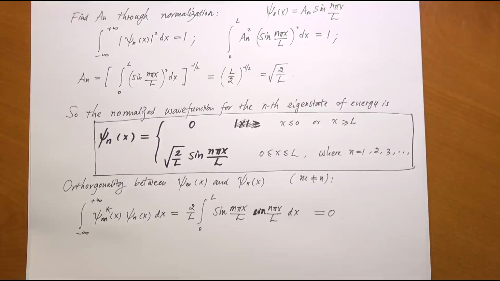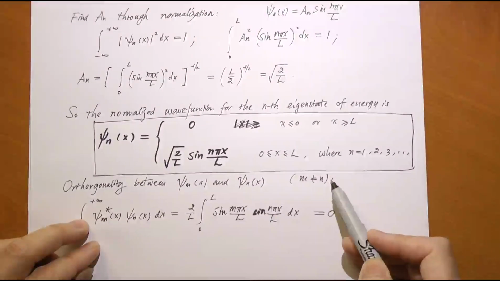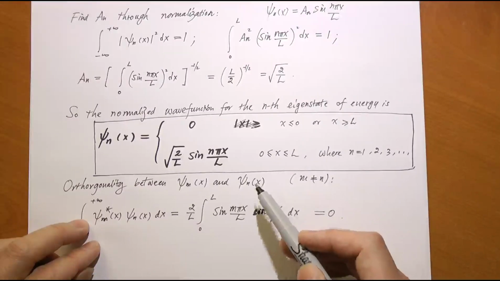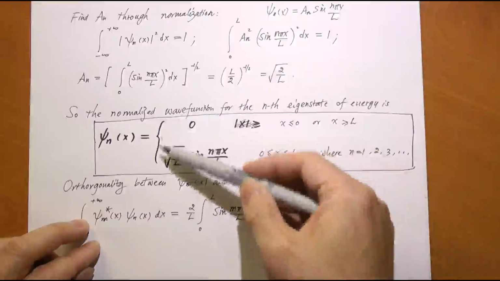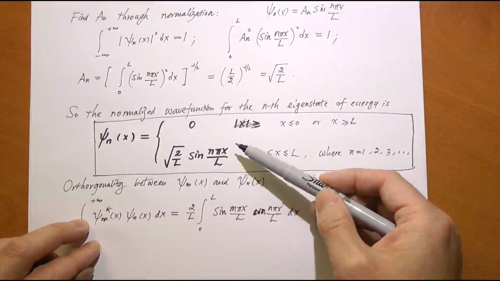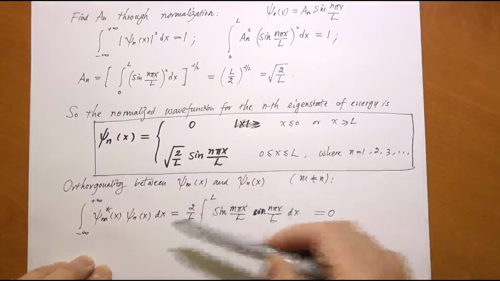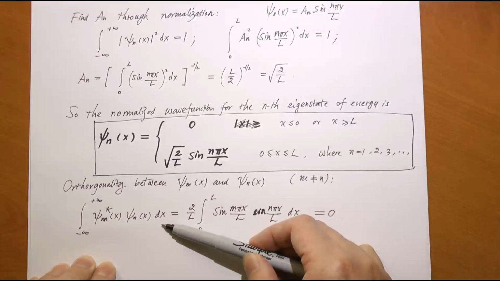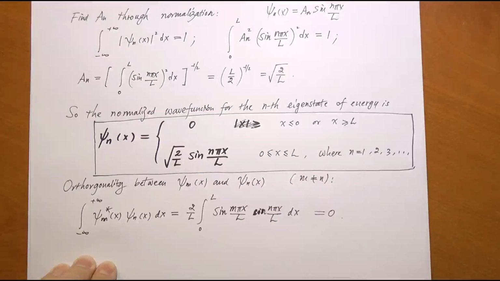And it turns out if the quantum numbers are not equal to each other, so you're looking at psi_m(x) and psi_n(x), and m and n are not equal to each other, they are both eigenfunctions of the same particular observable. In this case it is energy E, because these are the eigenfunctions of energy, or Hamiltonian, right? Then we learned that if m is not equal to n, then the integral should be equal to 0. That is called orthogonality. So this wave and that wave, they're orthogonal to each other.